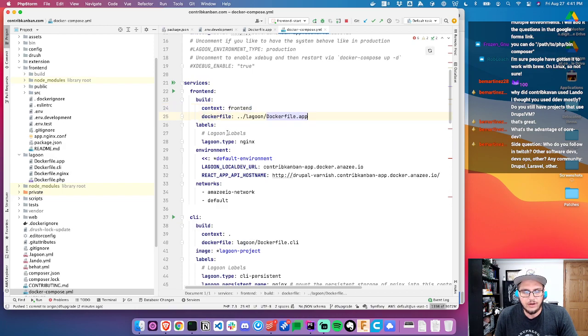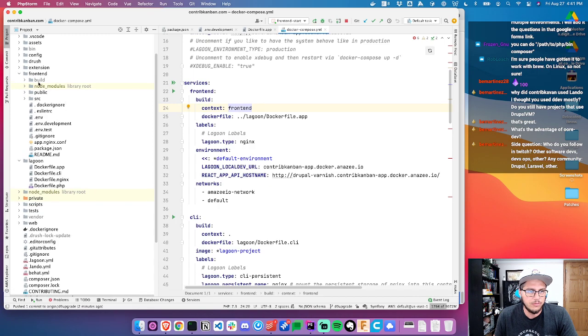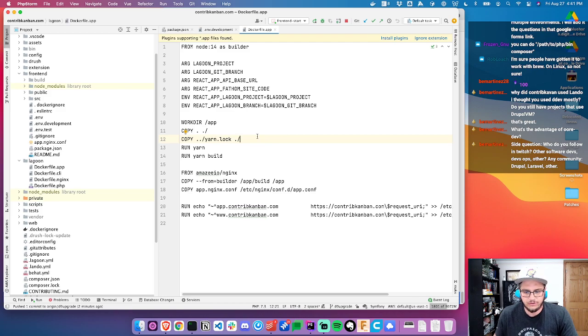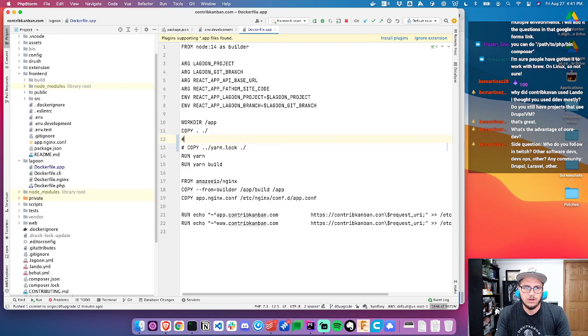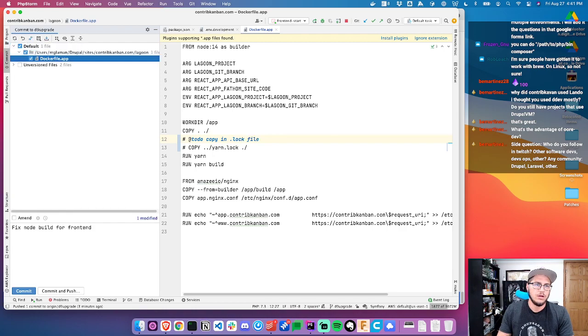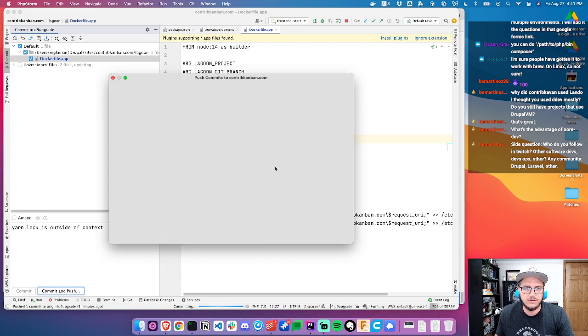The Docker files out there. I could change the context to be in the root directory, but for now, I'm going to comment that out. Say to do copy in .lock file. Yarn.lock is outside of context.